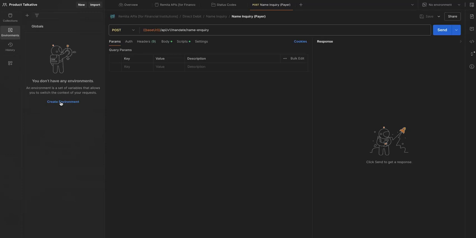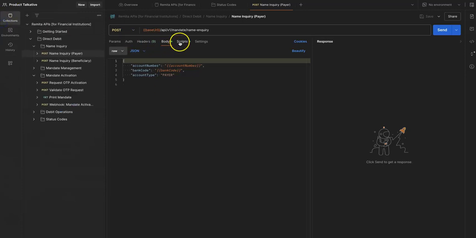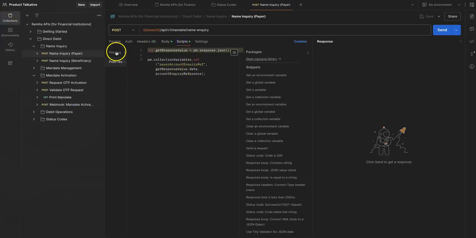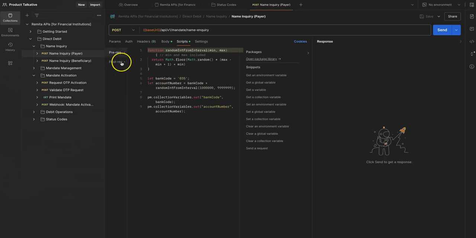Why is an environment very good? It means that you can store credentials on your environment, and it's like a safe place. You can store your base URL, you can store credentials, you can store username and password, and just pass them instead of putting in account numbers and all that. Yeah. Now this is another place that we call scripts. We have what we call pre and post.